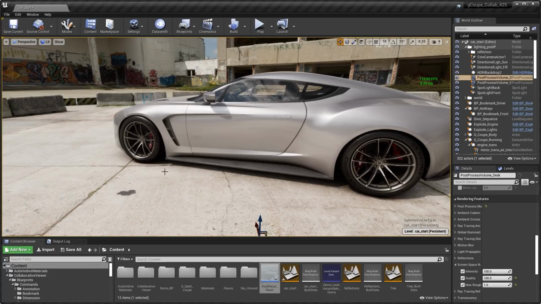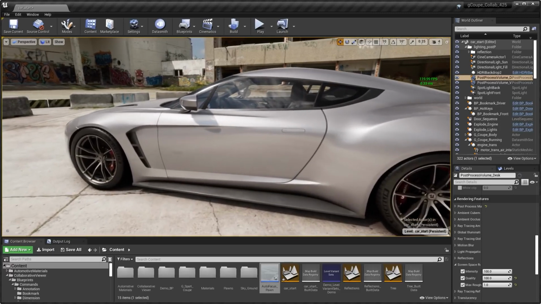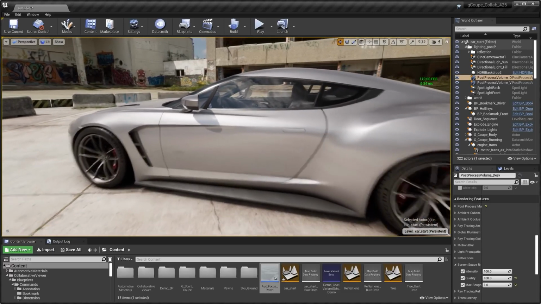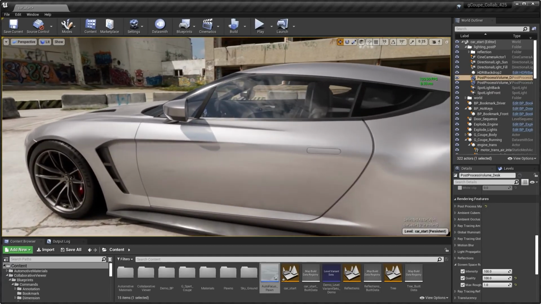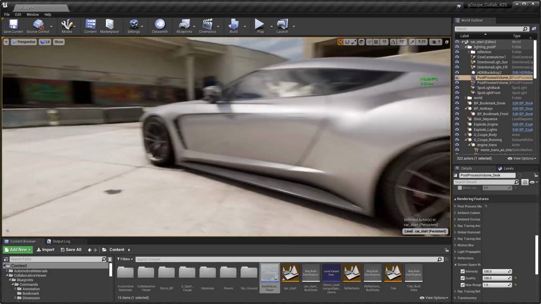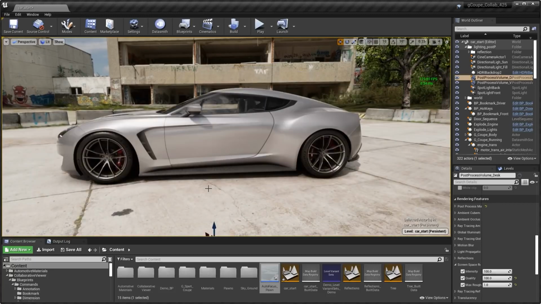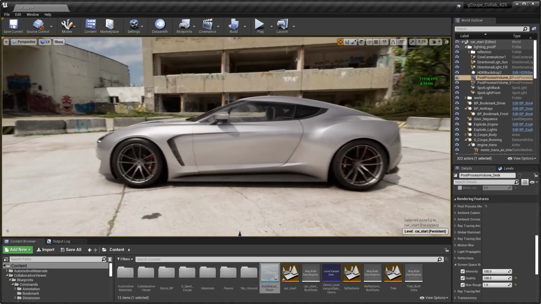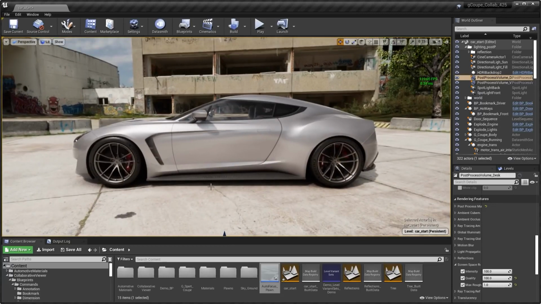So obviously that can be a screen-based reflection because that dark spot's on screen. But notice what happens as that transitions off screen. There's really no change in that. So it's basically at this point now using the reflection capture. So the key here is to make sure that you position your reflection captures very, very precisely. So let me walk you through the idea behind how I place these reflection captures.